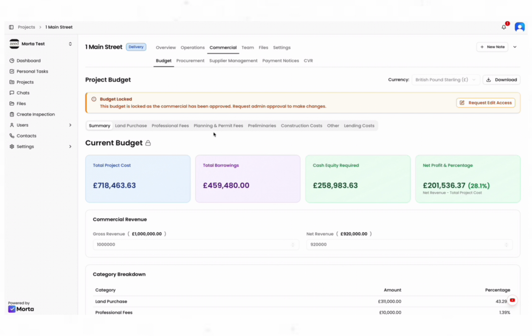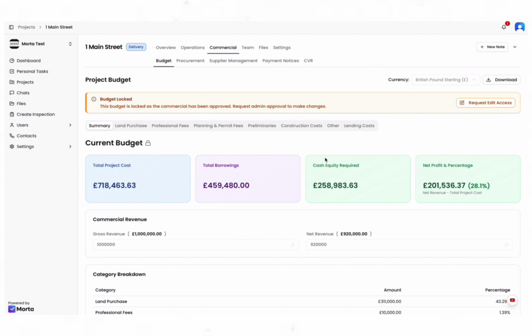So what happens now in the commercial section is now you will procure your items, you will deliver the scheme against the budget. So obviously as an admin, as the owner, you can open up the initial budget for editing if you deem it fit. So if something changes, I don't know, you find out that you can build another 10 apartments in an apartment block, it's going to cost more, but equally you're going to make more profit, so you might want to edit it then.